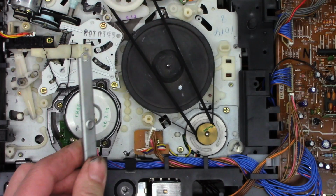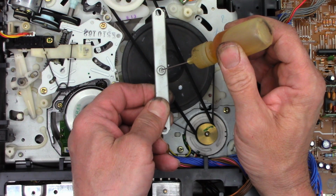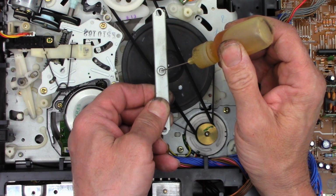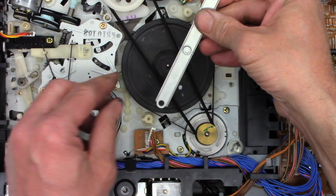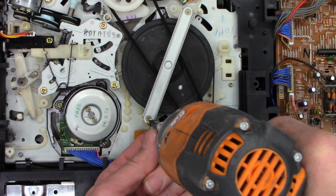Well, I can't find my white lithium grease, so I'm just going to add a single drop of oil right here. If it'll ever, there it goes. Single droplet, should be perfectly fine. Oop, doggone it.